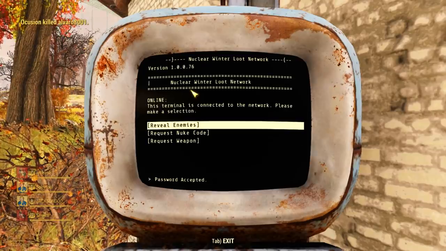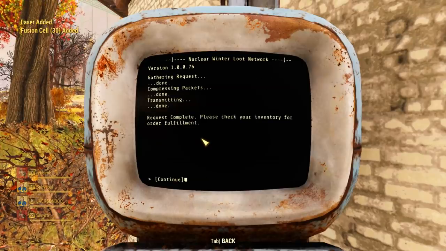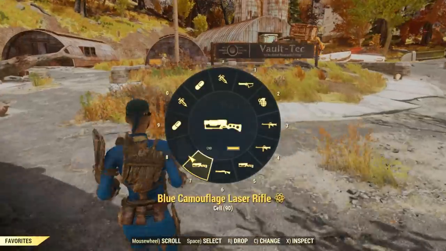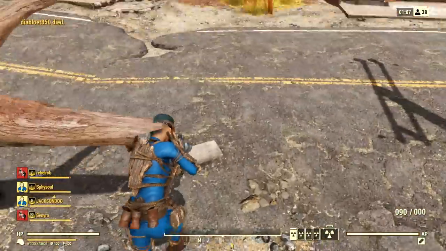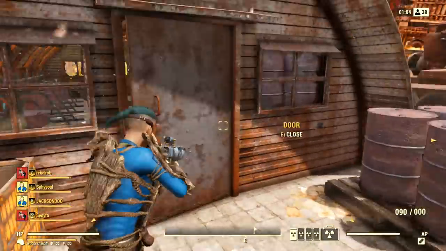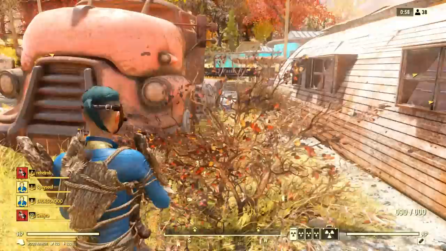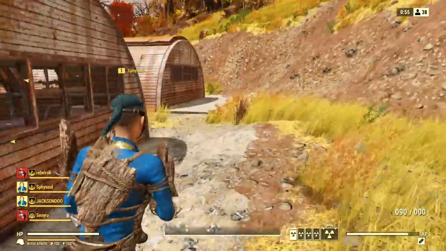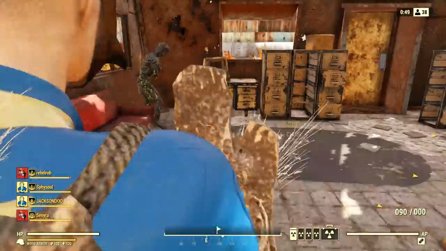You can also get an automatic grenade launcher, which is pretty decent, I must say. And overall, you can request other things like steam packs or a nuclear code or even reveal your enemy's locations. So terminals are very, very useful. If you're playing in a pre-made, I advise you to get this perk. At least one of you should have it because you are increasing your chances to find really good stuff.